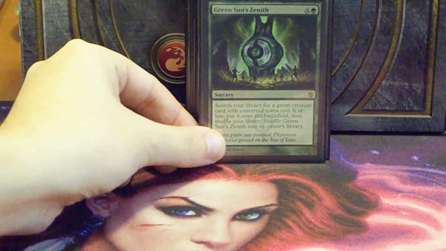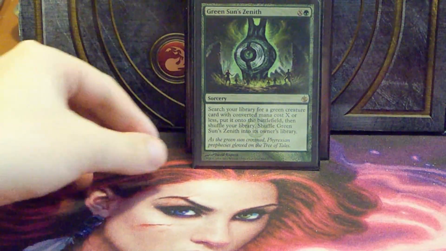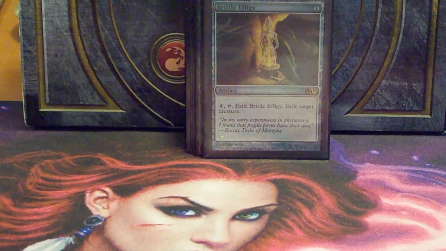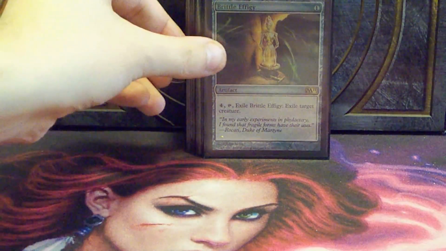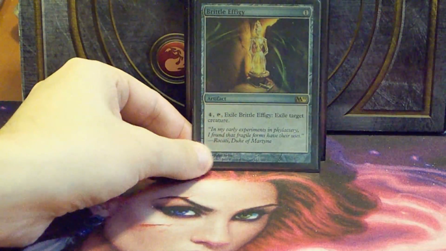Another Altar by Sean, Green Sun's Zenith. This gets most of my deck. My removal suite, Brittle Effigy. Not enough people play this. Exile, removal, really good.